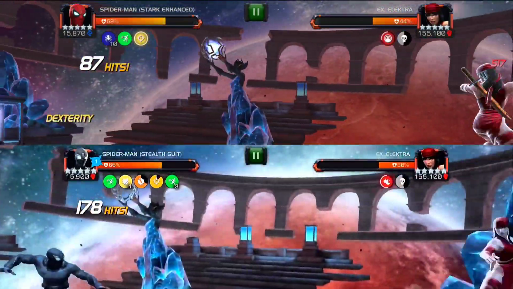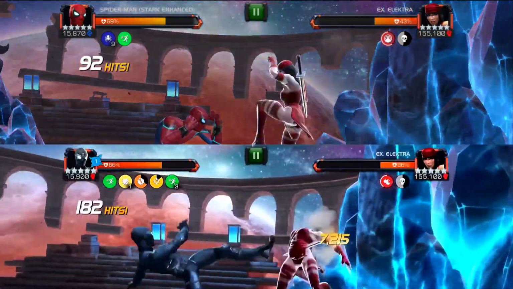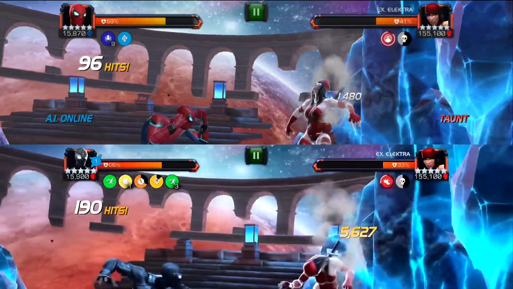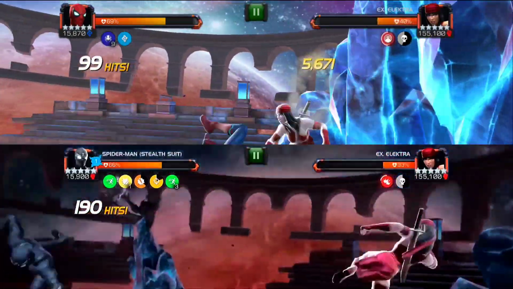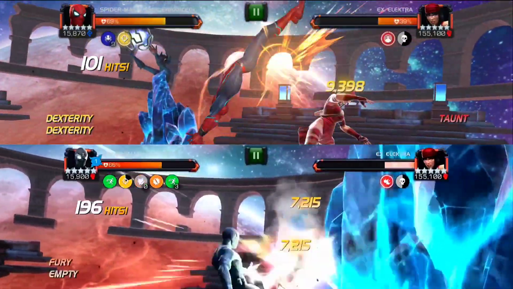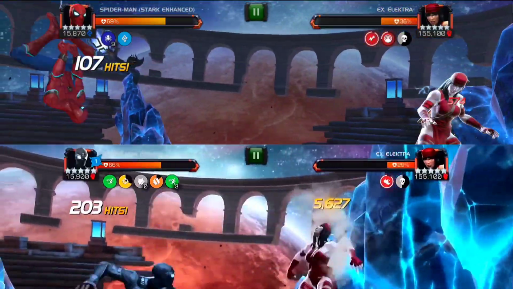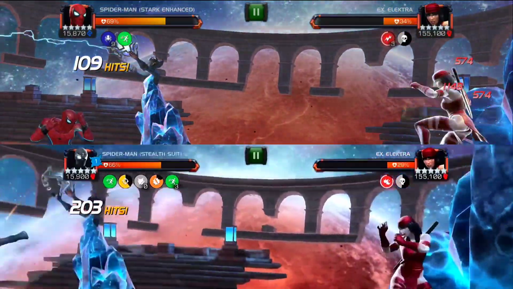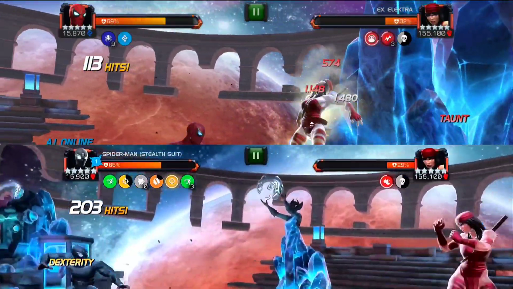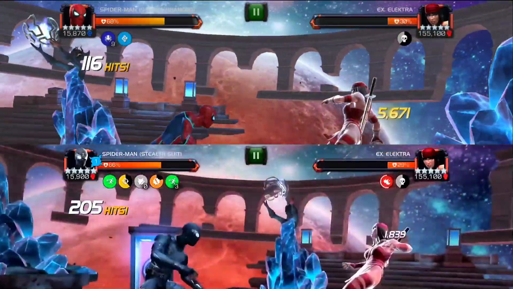But speaking of number of hits, Stealth Suit Spider-Man has a very inflated hit counter, because he has a 7-hit basic combo. So that is the reason you are going to see a massive difference. Stealth Suit Spider-Man right now has double the hits of Stark Spider-Man, but as you can see, it's in sync. We started at the same time, and we're almost going to end at the same time, because this is going really close. Stealth Suit Spider-Man gains a little bit of advantage, and for the most part he stayed in the lead until the end.